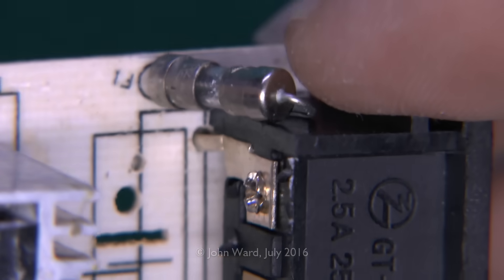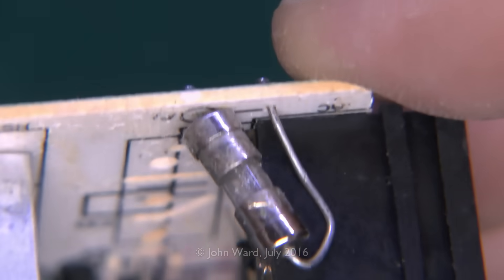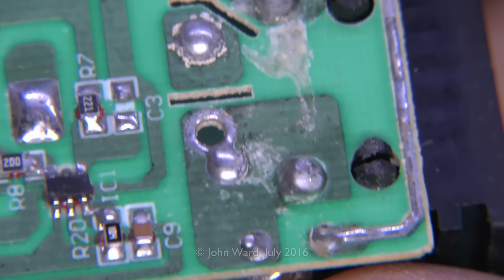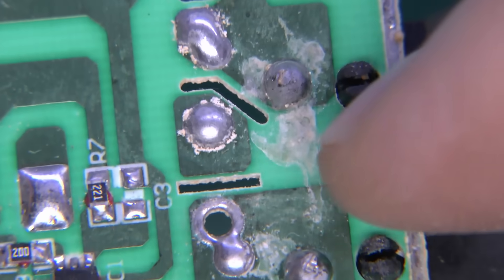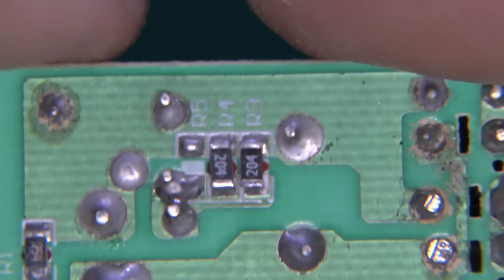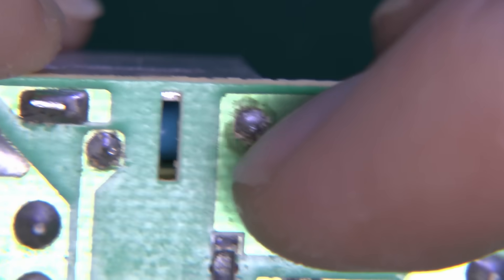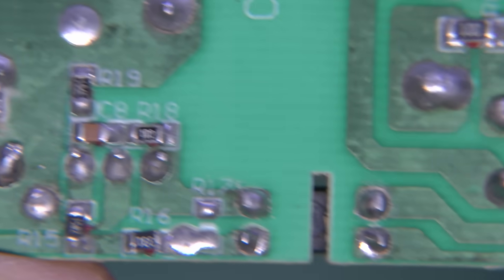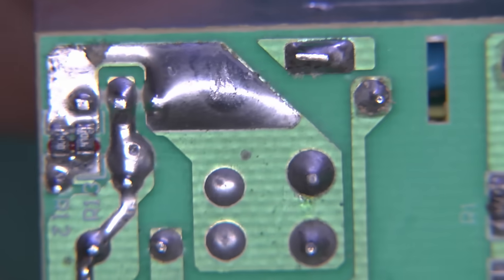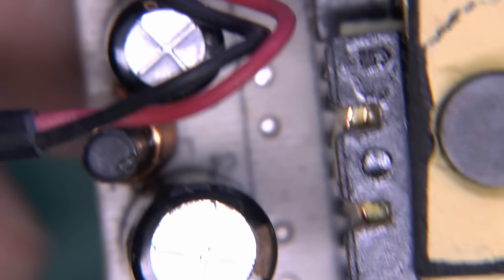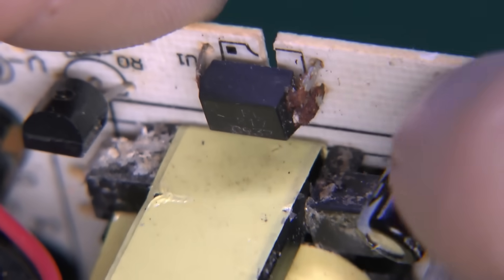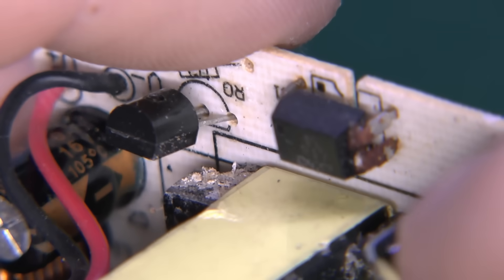There's nothing else obvious which looks to be burnt or destroyed. Let's have a closer look at this board. There's the fuse on the input which has not blown. If you look across this board, it looks for all the world like it's suffered from some kind of liquid damage. On the back here you can see there's some sort of residue. We seem to have some kind of corrosion around these pins on the diodes. We've got this sort of brownish kind of mess there.